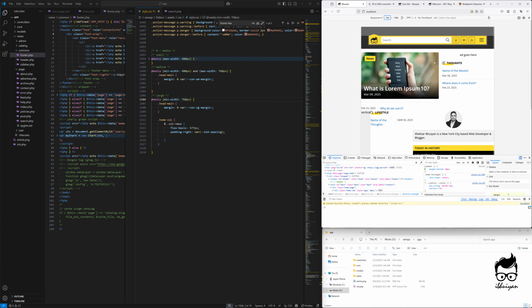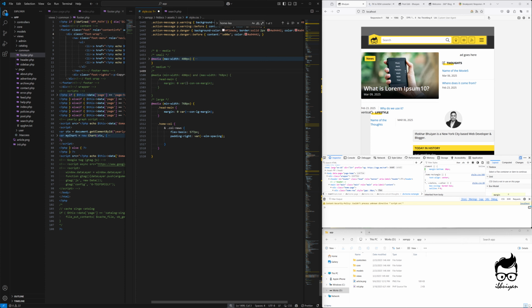So this is going to be the size of the screen for tablets. So instead of doing this, let's block this code for a second so that you can understand what I'm trying to say over here.